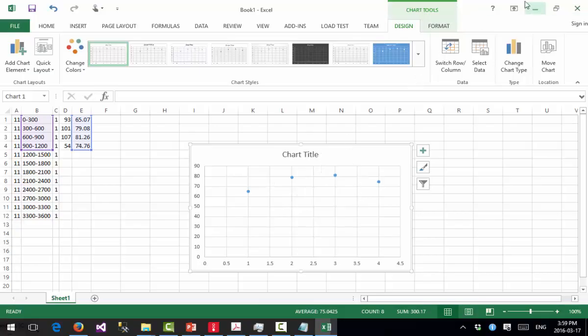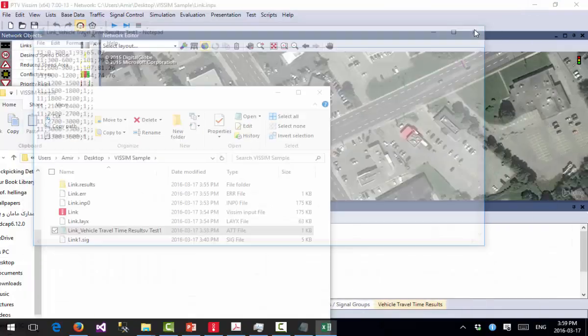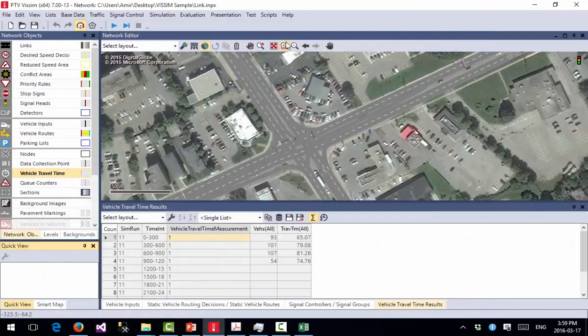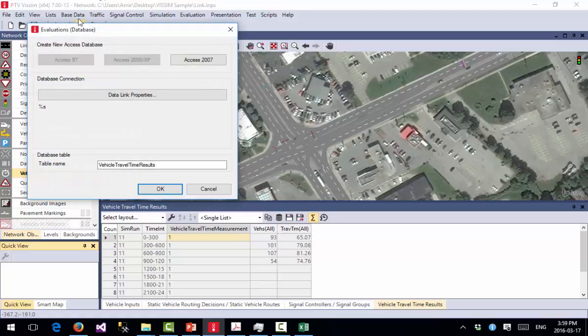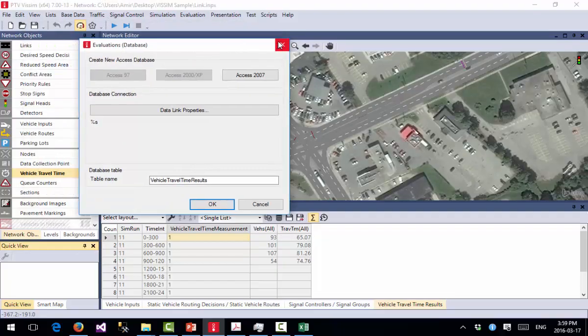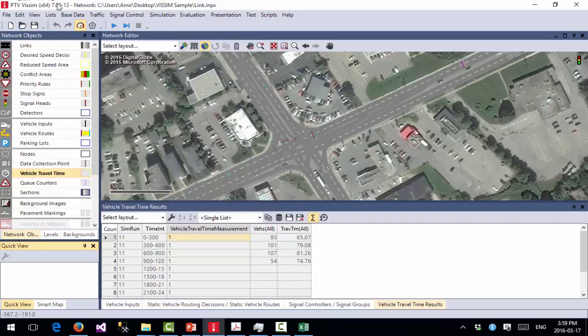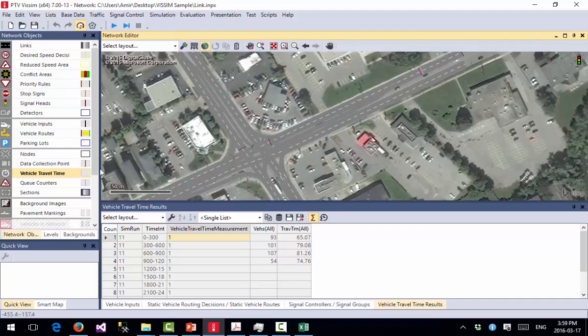That's how we normally do it. Or you can export it to Access. I think it has a feature to export it to the database as well. But sometimes it's tricky because if your version of Office is not, for example, this one is 64-bit, your version of Office needs to be 64-bit, otherwise you will have trouble. But forget about that one. The text file works very fine for you.